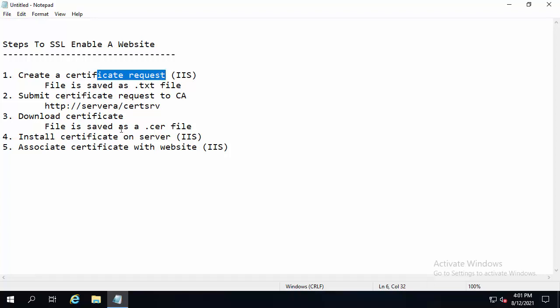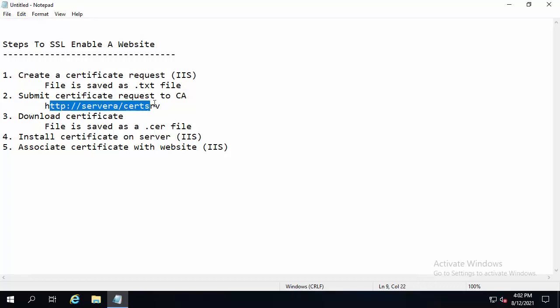To install a certificate, you need to install this cert file, right? I'll get to that in a second, but that's why I'm stressing that step 1 is to create the certificate request. So in the end, when we're all done with step 1, all we have is a text file in our hand, right? Now we need to submit that text file to the certificate authority. So step 2 is to submit the certificate request to the certificate authority.